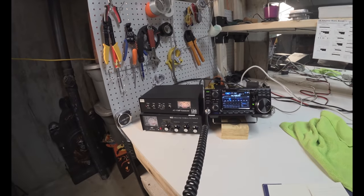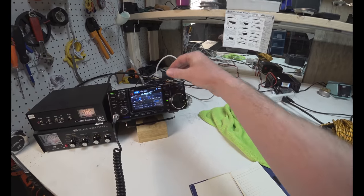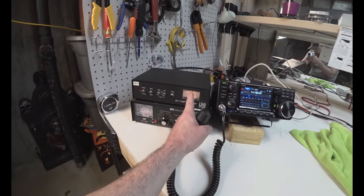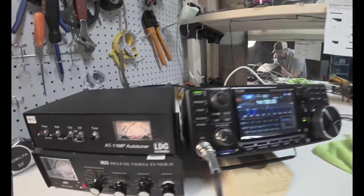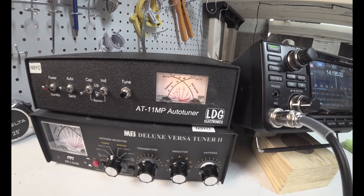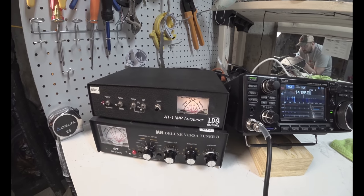Now, I just don't know why I'm at 75% power, which should be about 75 watts. When I do it on FM, it goes way up. Watch this. I'm on 75, but now I'm on upper sideband. CQ, CQ, CQ from N9YO, November 9, Yankee Oscar. It's only going up to about 10 forward power. Why?